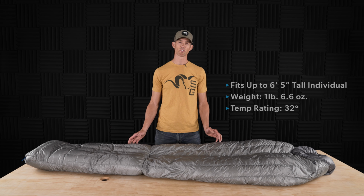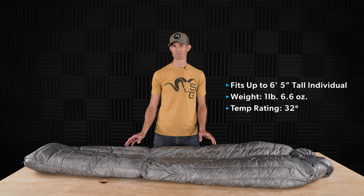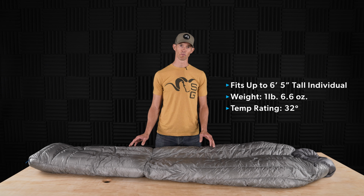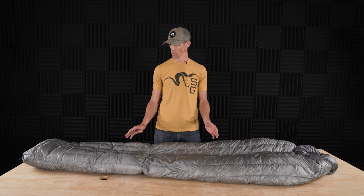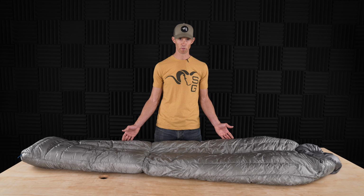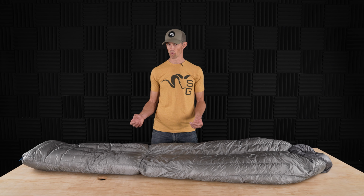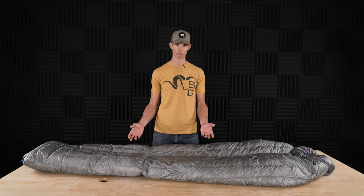The quilt fits a person up to 6 foot 5 inches tall. The weight is 1 pound 6.6 ounces. The temp rating is down to 32 degrees. But be aware that the comfort of your overall sleep system is going to be influenced by the sleeping pad that you have under it. You're going to be sleeping directly on the sleeping pad, so select a pad that has adequate R rating for the temperatures that you expect.